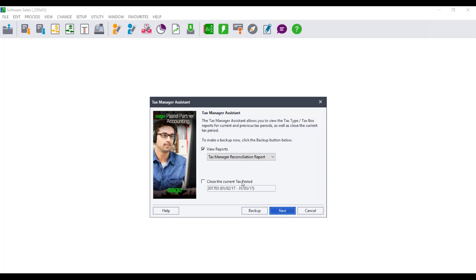Yes, if you pull it for the whole year, the figures should be the same because it's just moving them from one period to the next. But it can make SARS query things if you do that, because they're going to go, hang on, but we're querying May and now you're giving us different things. And you're going to have to go and reconcile and figure out what happened. So it's not advisable to willy-nilly open your periods or to reset your tax manager settings unless you absolutely have to. So please bear that in mind.